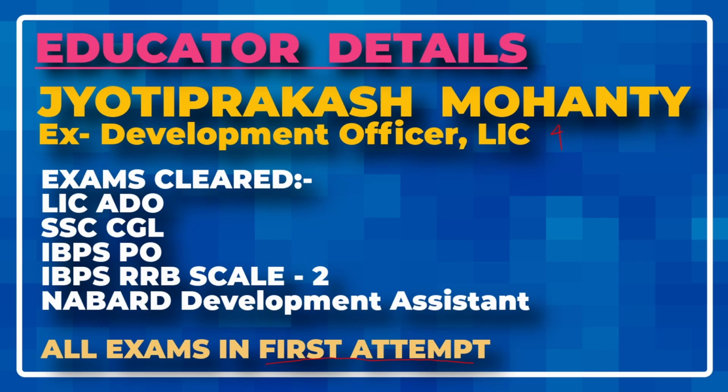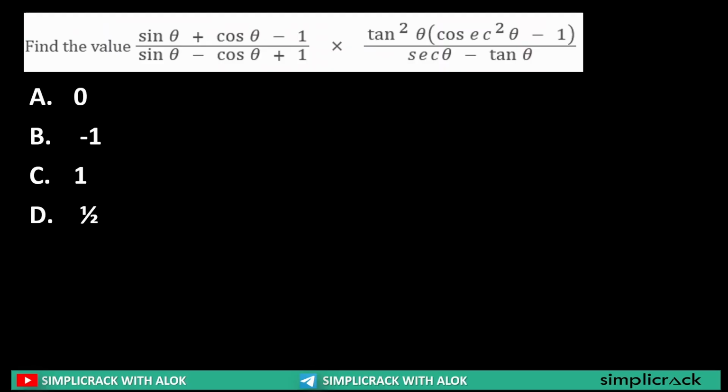The very first question. I'm very excited for all of you guys. Find the value of this whole thing in sine theta. See, in such cases, there are two options: either you solve the whole thing, or you start putting in values. First, we should utilize our brain really fast and do all these things really quickly. See, cosec square theta minus 1 is equal to cot square theta, right? So tan square theta times cot square theta is equal to 1. Then 1 by sec theta minus tan theta. This whole thing will be this, and this thing will stay as it is.